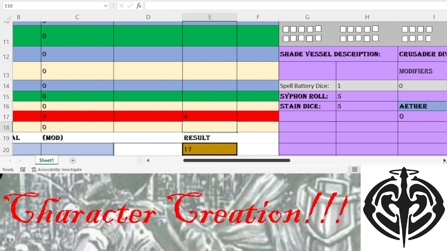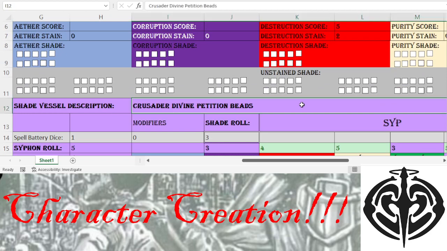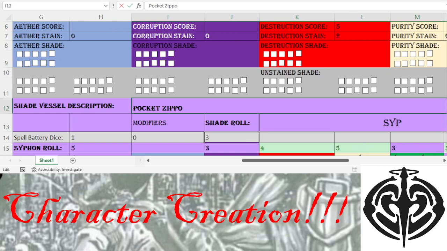So what we're going to do next is decide for our character what kind of shade vessel they're going to wield. And this is Ardent's old shade vessel description. So we're going to update this to something a little on point. We called her Sparky. So let's go with a pocket Zippo. That's going to be our shade vessel. Now, you can be a little more creative if you want, but right now I'm happy with Pocket Zippo because it works.